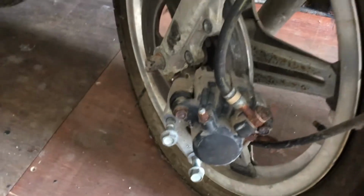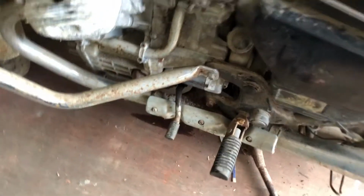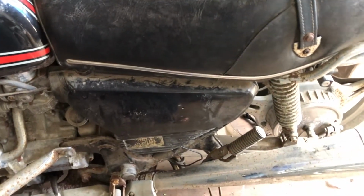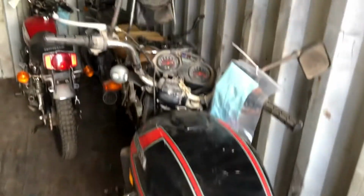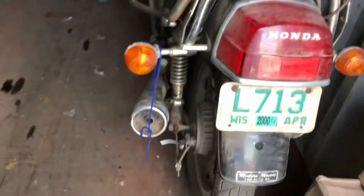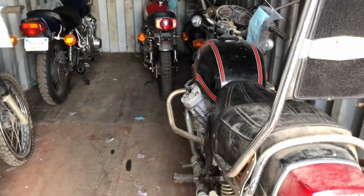The brakes are seized, yes, so what, aren't they always? There you are, 5,100 miles. The clutch feels free. I've had a spin with the wheels, it finds all the gears. I'm quite hopeful. But this is one for much further down the road. First I'm going to do some of my quick wins and get some cash back from the amount of money I've got lying in. So let's go and have a look at some more.